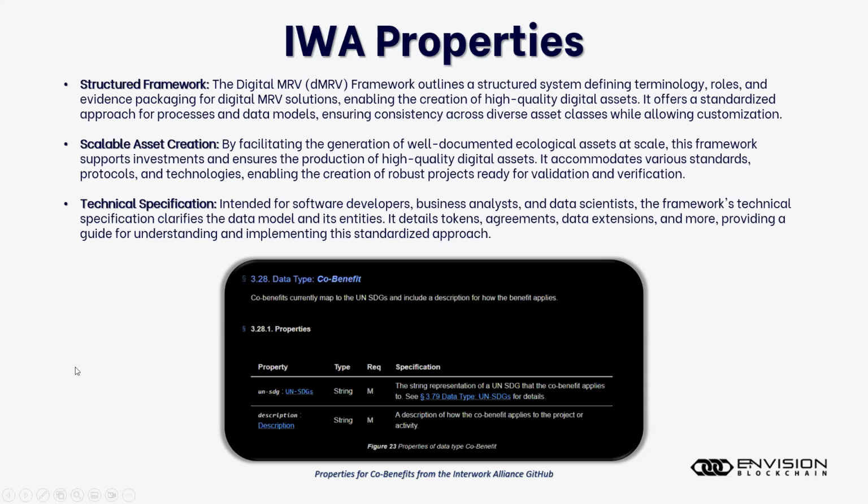So at the bottom here, I've shown an example of one of the data types, which is going to be for co-benefits. These are the properties that could be used if you're trying to specify that a certain field is specific to a co-benefit. So we see two properties: the UN SDGs, and the second one is going to be a description. We've used the UN SDG that we can see in the Excel in a few seconds. But if you wanted to describe what that SDG is being used for in your project activity, then there's a property for that as well that can be added to the schema design and then added to the policy itself.